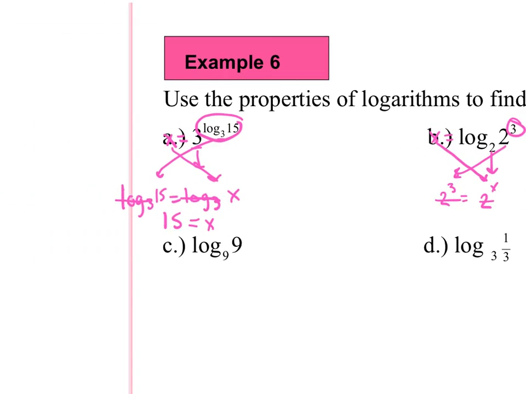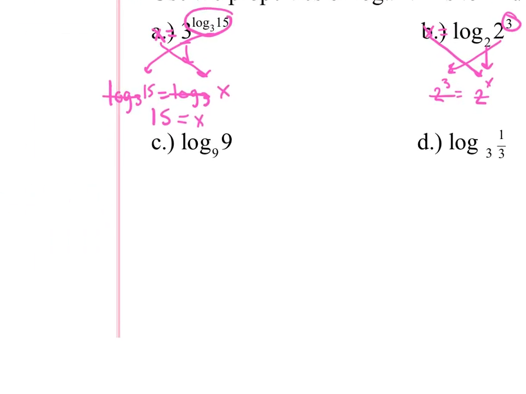Here, we have log base 9 of 9. We know our answer is going to be 1 because we have the same base and the same number here. If we wanted to work it out, we could say x is equal to log base 9 of 9. So 9 would be our middle number. We take the 9 on the right, put it on the left, take the x, bring it to the right. So here this is 9 to the power of 1. So if our bases are the same, we know 1 is equal to x.